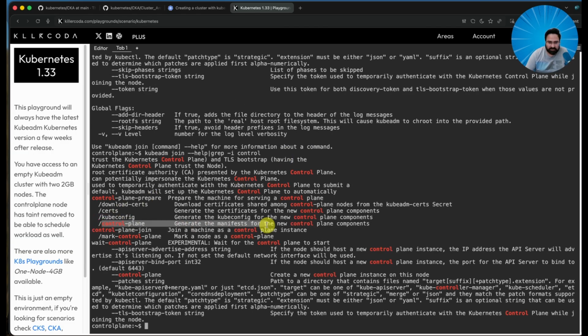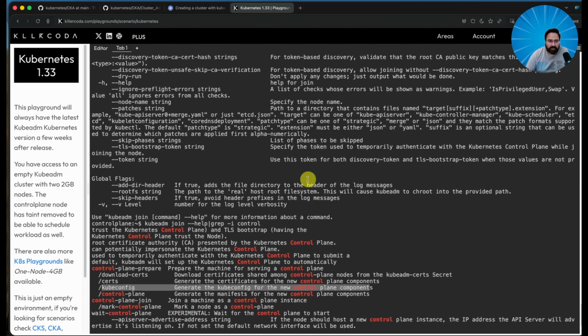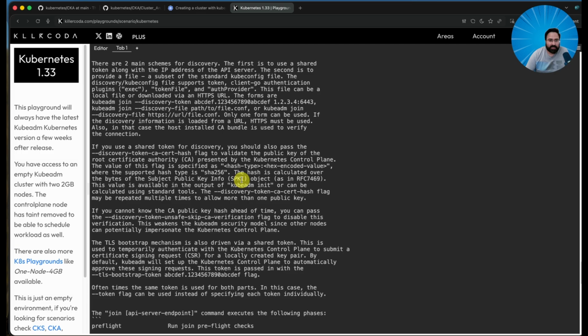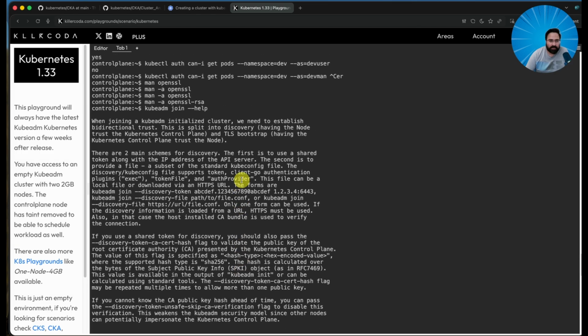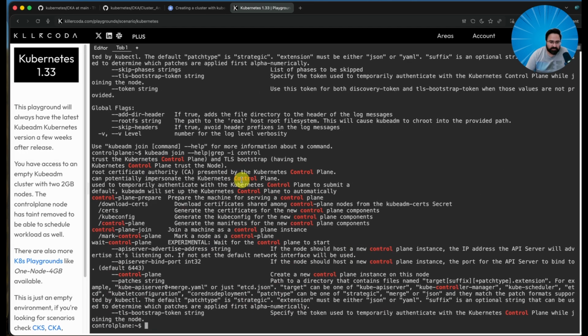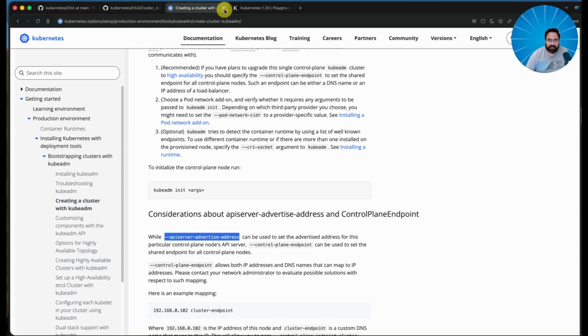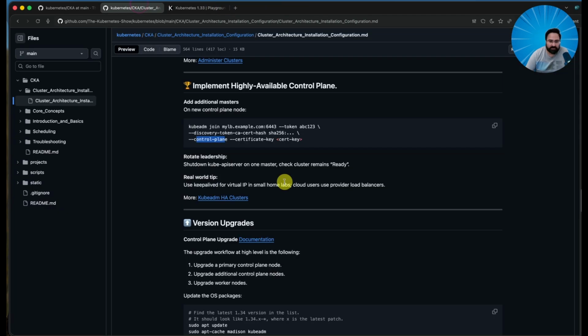You can see generate manifests of a new control plane components, right? So that is what we were looking at. So how do you join? You are defining the endpoint and all that. Again, --help is a very useful command. You should remember this whenever you are doing something during the exam.